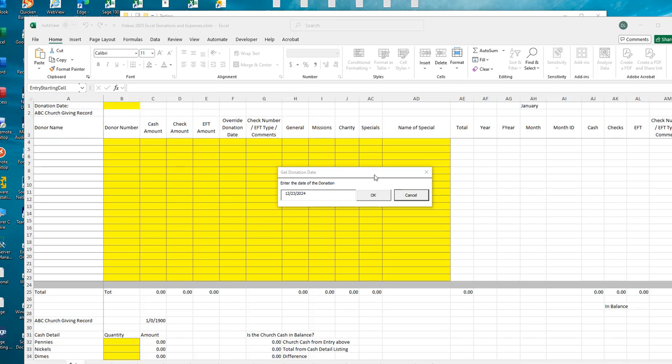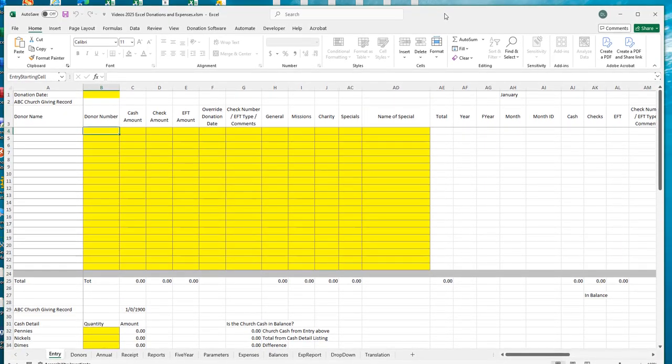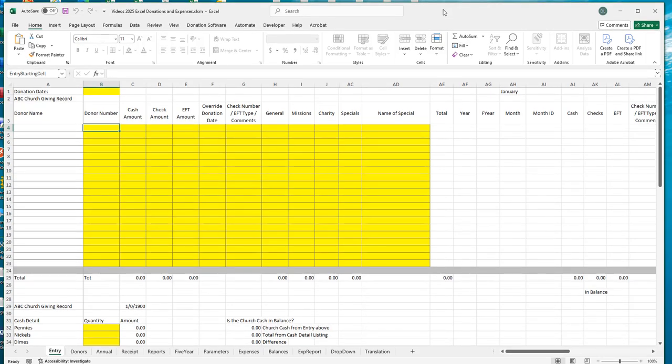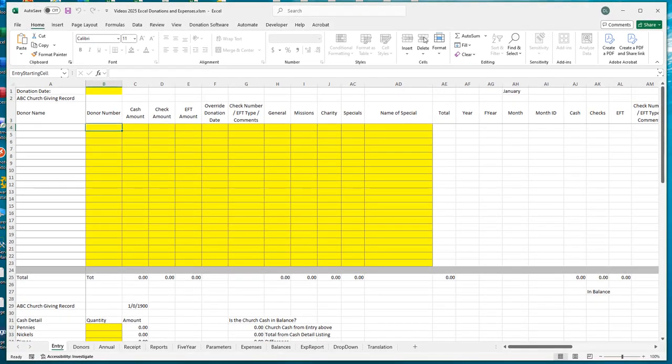When you get the email from me, you'll want to extract the Excel file from the email message and then stick it in a folder. That's what most organizations do, a folder on your PC or your Mac on the local drive there. And once you've done that, then you open it up and you'll want to first of all set up your list of donors.